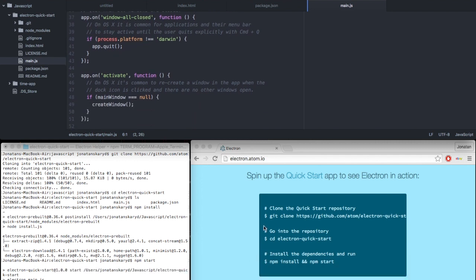Let's see how we make this as an app to distribute. Yeah, let's look at that.